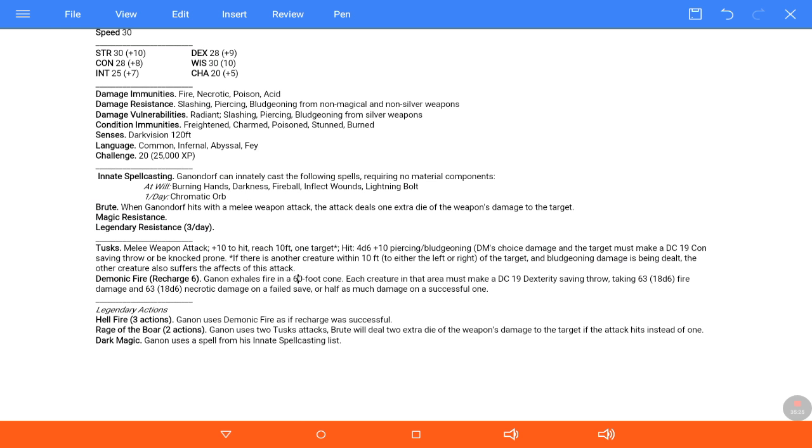Alright, damage immunities. He is immune to fire, necrotic, poison, and acid. Resistance. He is resistant to slashing, piercing, and bludgeoning from non-magical and non-silver weapons. He is vulnerable, however, to radiant and slashing, piercing, bludgeoning from silver weapons.